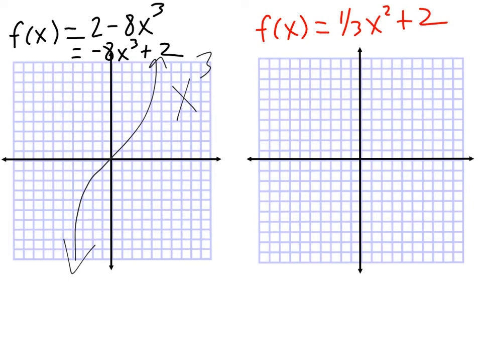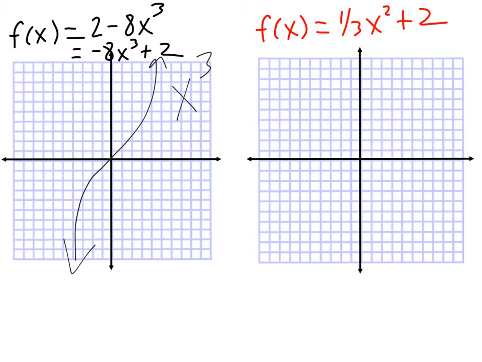And notice how I switched the terms. You should be ready for either. If you're dealing with a graph like a cubic or a quadratic, you can change the order of the terms. And I would recommend doing that because if you take the equation that's down at the bottom, negative 8x cubed plus 2, students tend to find the transformations easier with that one. Whereas the first one, sometimes they get a little confused and aren't totally sure. Okay, 3 things are going on.